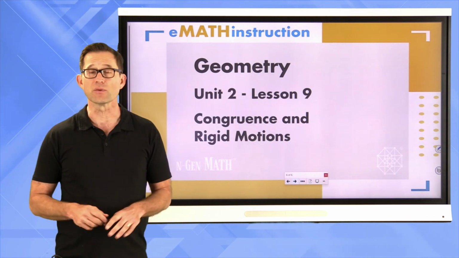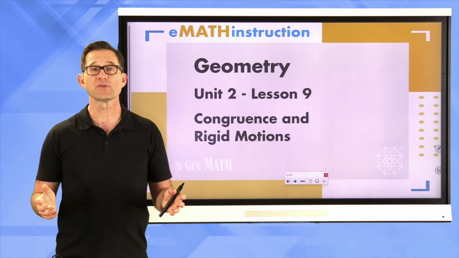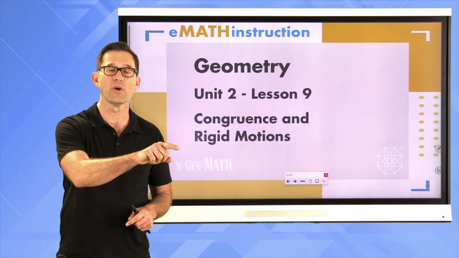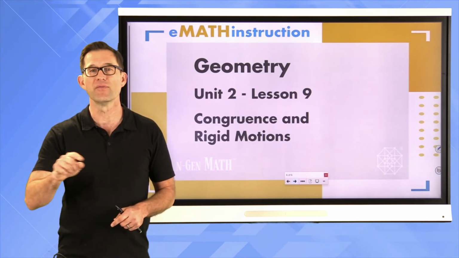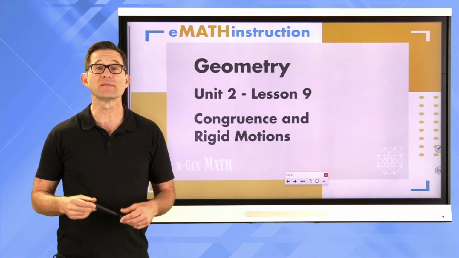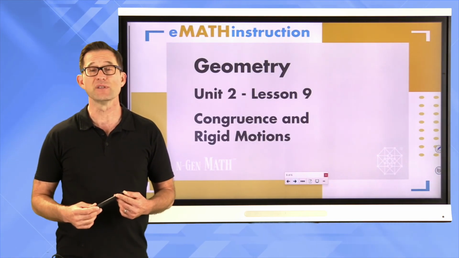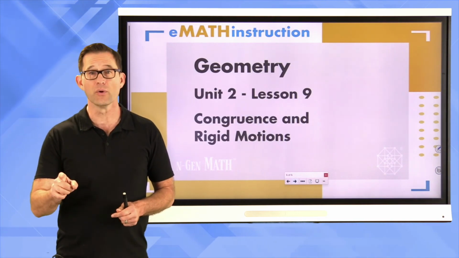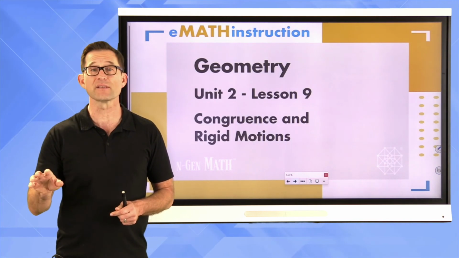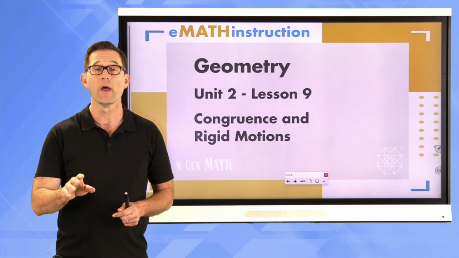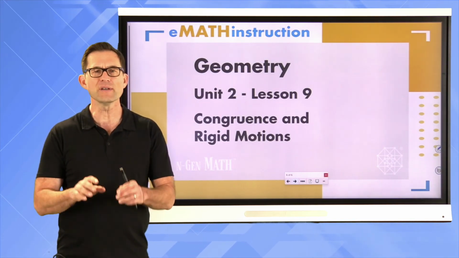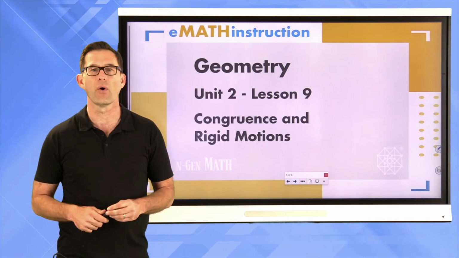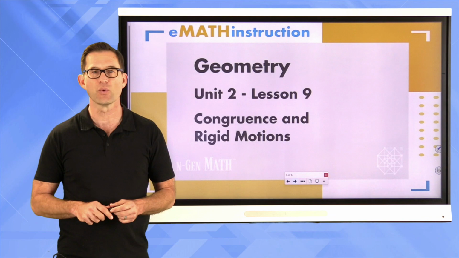So we have this definition. We just say, hey, two objects are going to be congruent if you can find a rigid motion that will map one of those objects on top of the other object. And sometimes it's a sequence of rigid motions, as we saw in that last lesson. Now, we're going to revisit congruency and rigid motions in the next lesson, which will be the last one in Unit 2, but then we're going to use them quite a bit just at the beginning of Unit 3 to try to establish how we can tell when two triangles are congruent to one another.